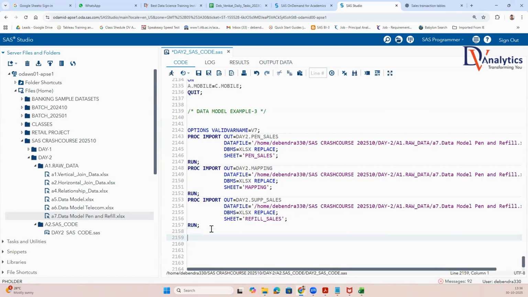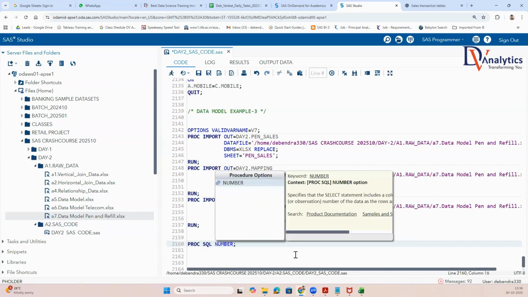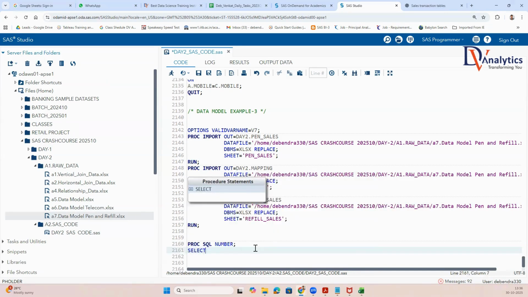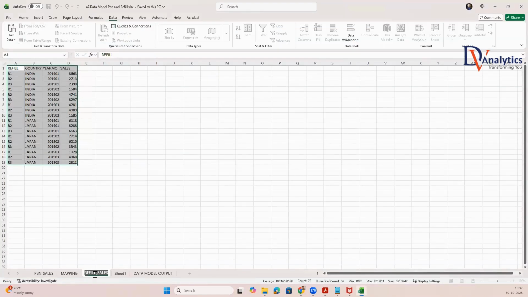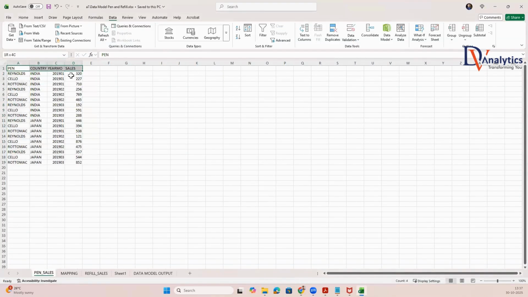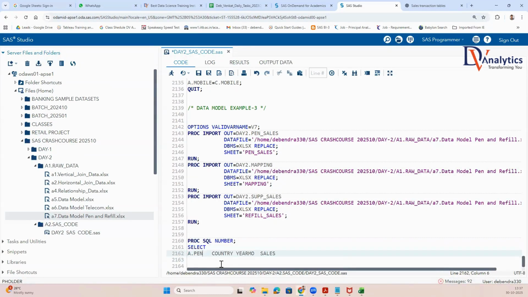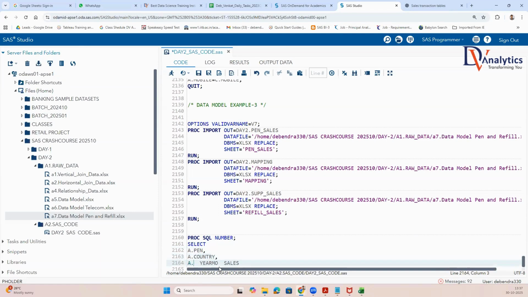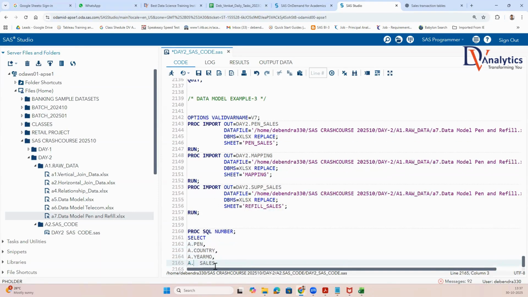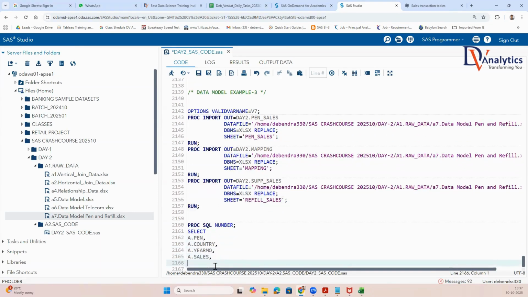Now, how do you want to merge these tables? As I said, now proc SQL, go for number. Then select a dot, all this field, a dot country, a dot year month, a dot sales.